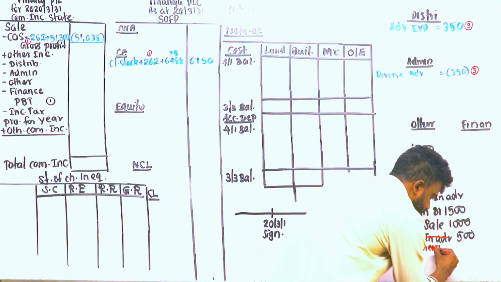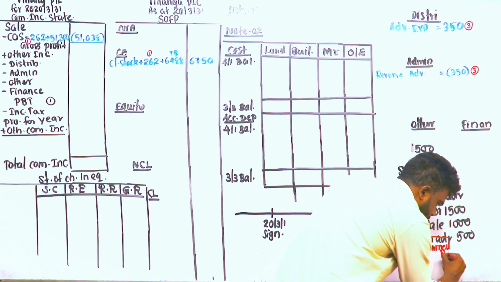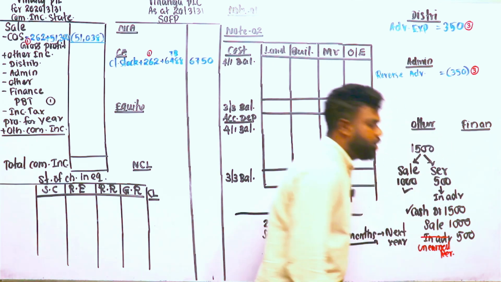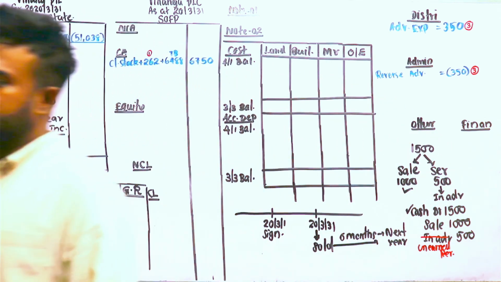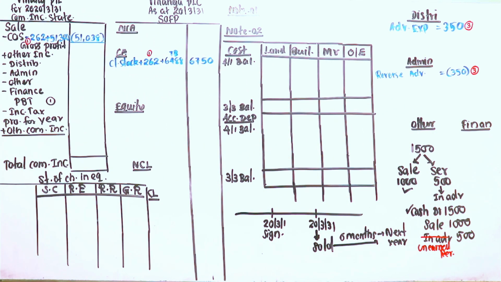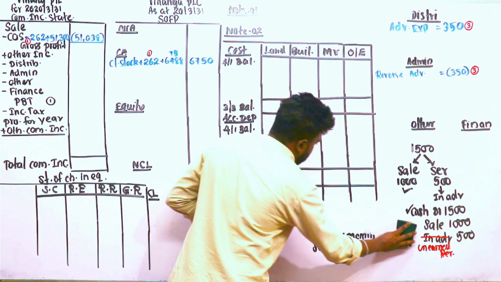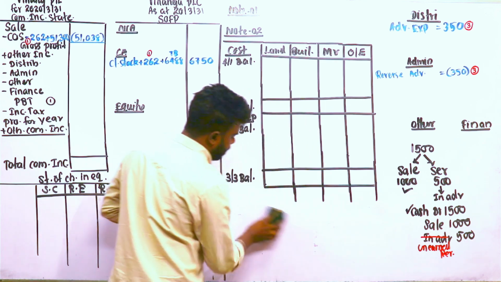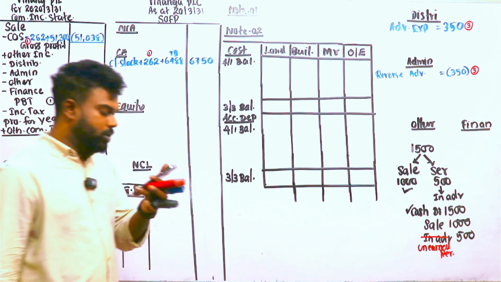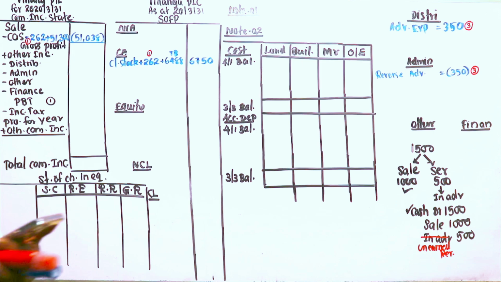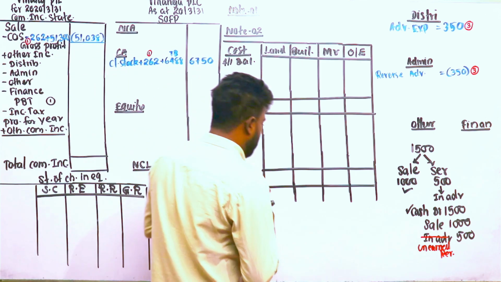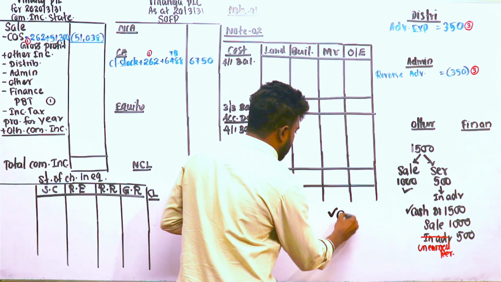Unearned revenue. Unearned revenue, which means simply what? The meaning is actually in advance. Clear? But how have they recorded it? This is some error correction. How have they recorded it? The total received amount was credited to the sales account. Clear? The total received amount credited to sales account.